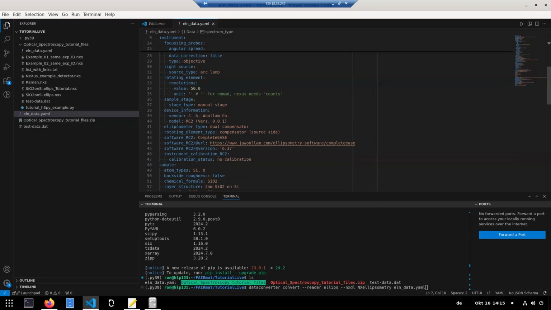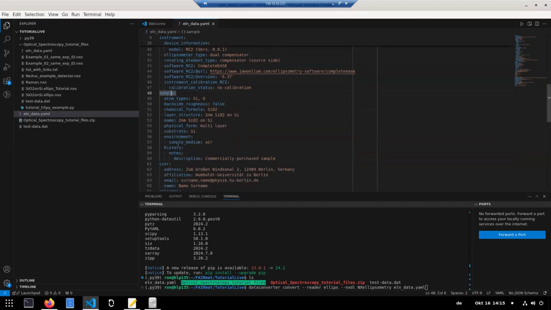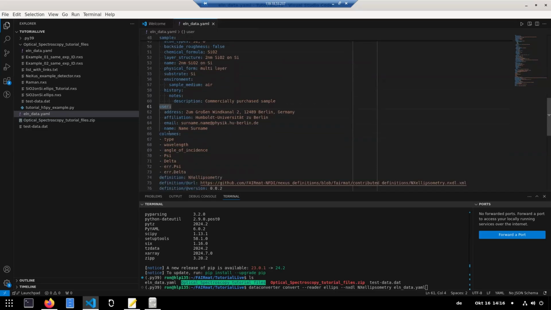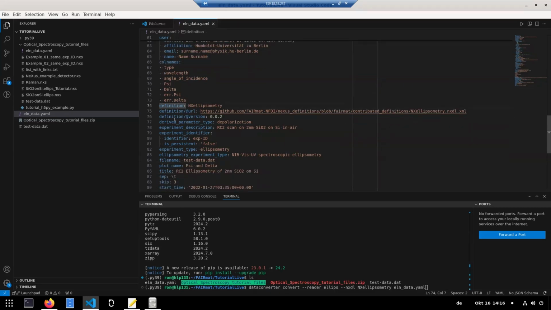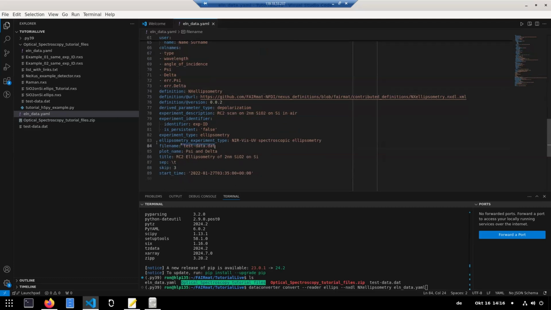Which ellipsometer type, then also some information about the sample, some information about the user. There is also other information which is required for the conversion of the data for this specific setup. We have here an RC2 ellipsometer. So this specifies which data columns we have available and so on. And an important thing in this file, you see here a file name for additional measurement data. Yeah. So here is the actual measurement data, the output from the setup. This is exactly also located here.